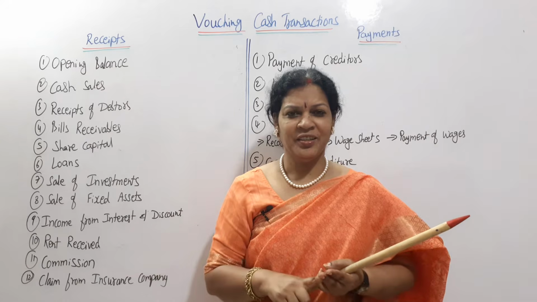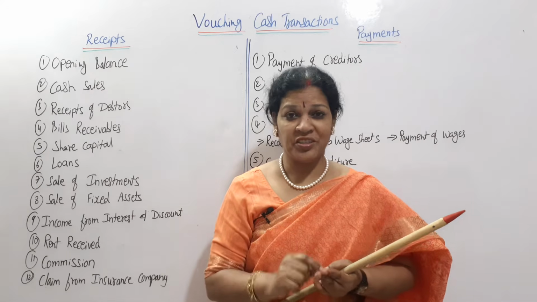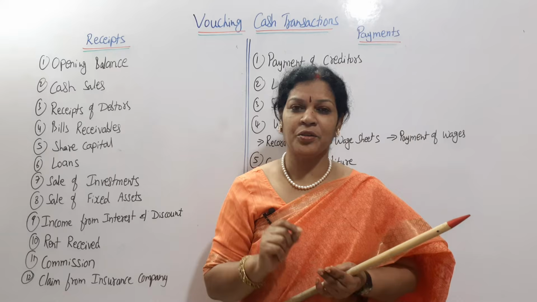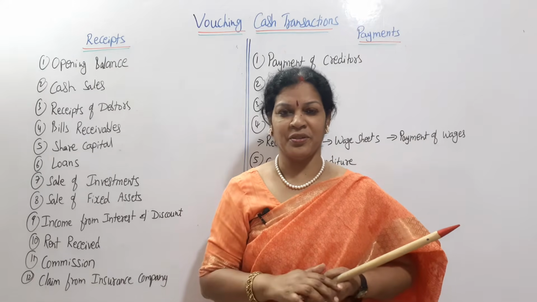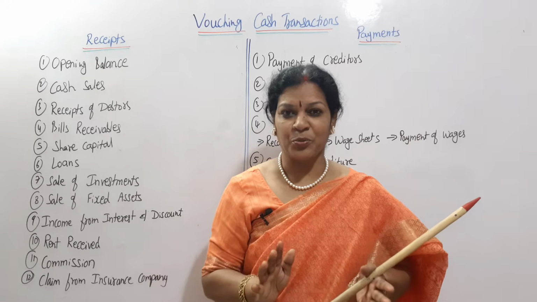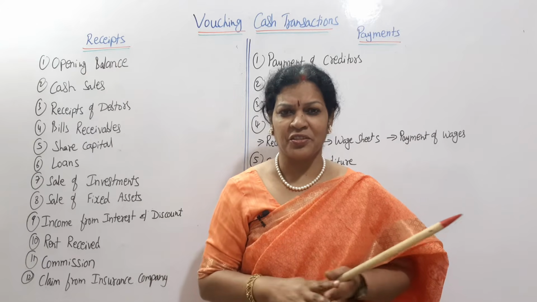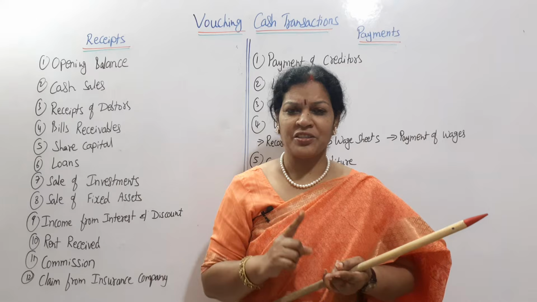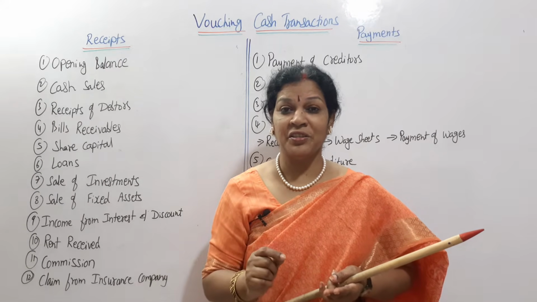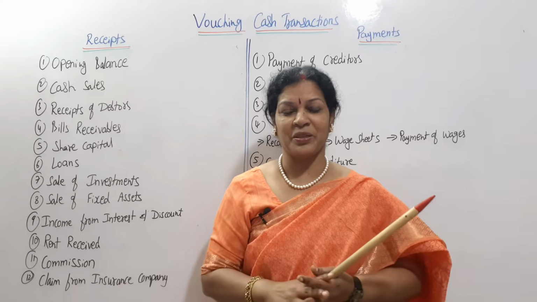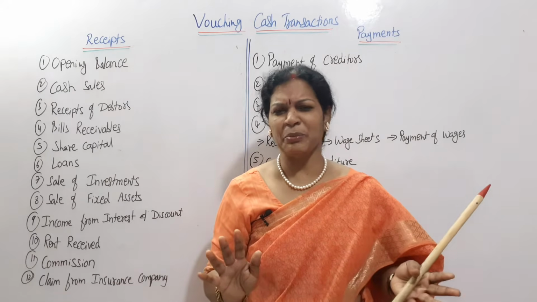In auditing, we are discussing vouching. Vouching introduction is over. In the last class, I taught how to go for vouching of purchase book and sales book. Now today we will see cash book, cash transactions. How do you go for the cash transactions vouching? Very important topic. In examination, 90 to 95% you can expect this, but very easy to remember.